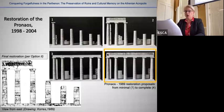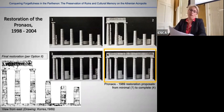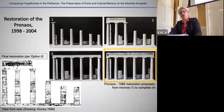The main concerns of the pronaos intervention were the questions of total versus partial restoration and how much new marble for infills would be acceptable. The greatest issue, however, seemed to be the unresolved matter of what the final form of the completed columns would be. That is, should the restored columns as new additions be fluted or unfluted? This disagreement regarding the final form of the columns' surfaces led to a postponement of the final decision on the intervention until 1994.